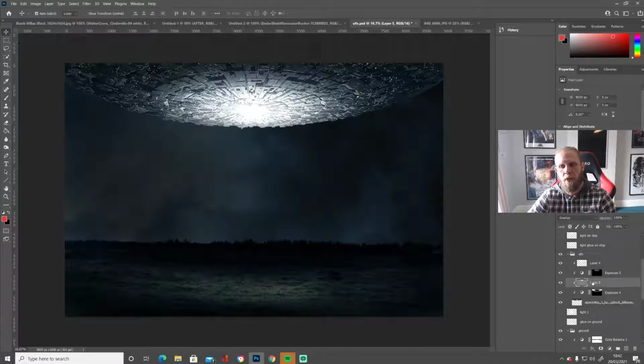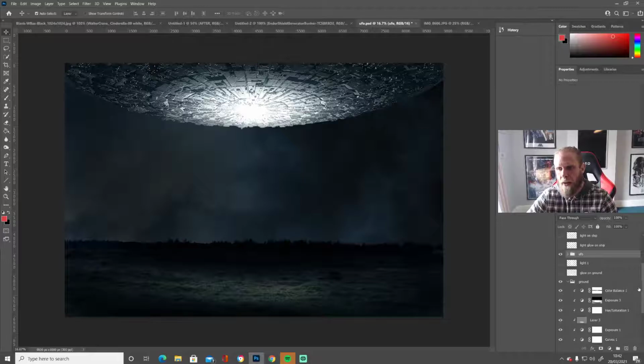Okay, so for this one particular, I used the overlay. I just added another layer, filled it with gray, put the overlay in, and then just brightened it up until I found the way that I wanted it to be suited. So as you can see, it's very straightforward to do. With this particular ship already, I didn't really have to change too much of the colors because I was quite happy with it. It really matched the background as well.